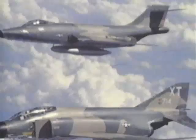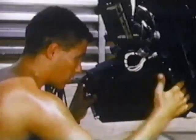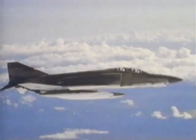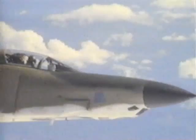Now with a completely redesigned nose, housing powerful cameras and infrared sensors, some Phantoms would become RF-4 reconnaissance planes. The needle nose just ahead of the forward camera distinguishing them from others of the mark. Phantom escorts guarded Phantom bombers while Phantom wild weasels prowled protectively to a target that had been photographed by a Phantom who would be coming back after them to photograph the damage.